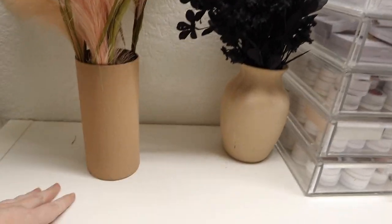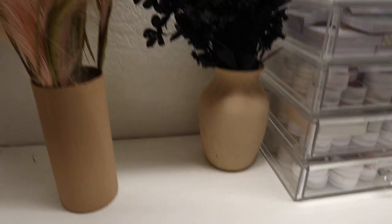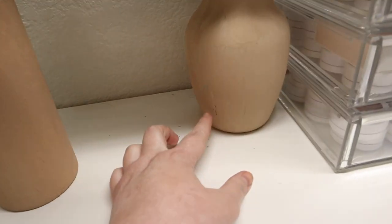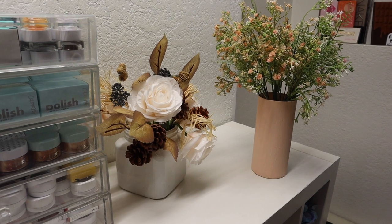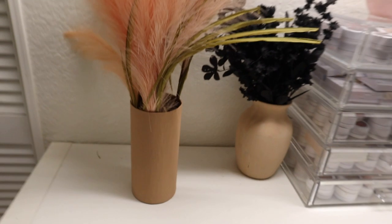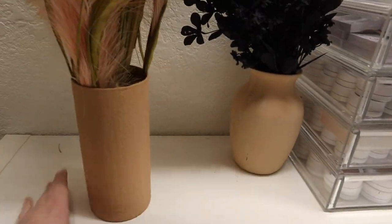Go see the kittens. These are the vases that I've already done. I literally just painted with paint and baking soda. I'm getting another one like this is what I got. You can see up close that it's not perfect. I only did two coats on this one, but this guy's got three, so we'll probably do three on the next one. And there's another one over there. Up close, not the cutest in the world, but in the backdrop, they're cute. I'm feeling the monochromatic matte look. I did this little tiny pink one too, but I haven't put anything in it. Thought I would show you guys what they're gonna look like.